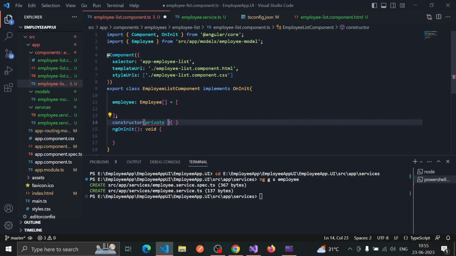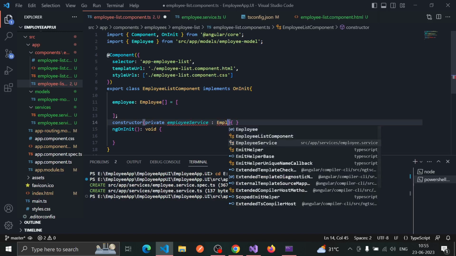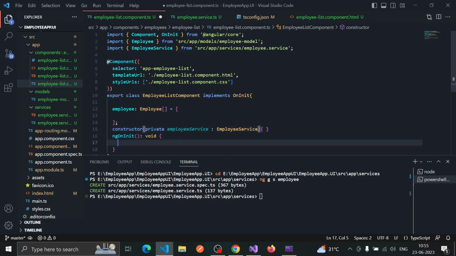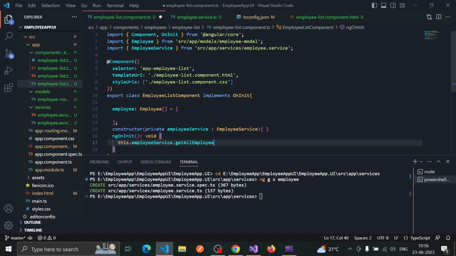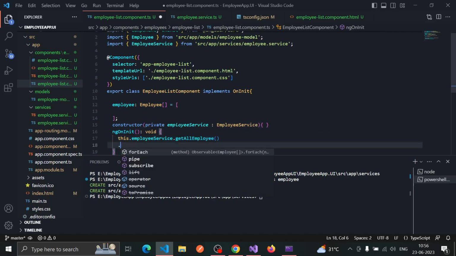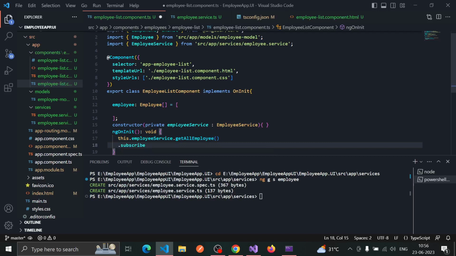So private employee service, and the service is employee service, and now I need to call this employee service inside ngOnInit. So this.employeeService, now I can see this method getAllEmployee, and when I hit enter on the getAllEmployee method, I have to subscribe to this method.